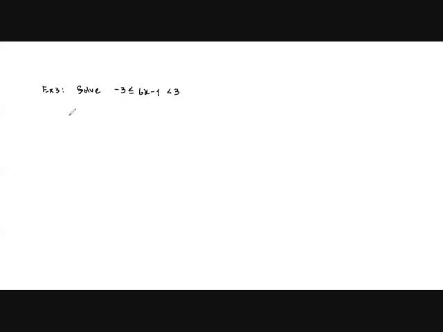Now how about we break it down into 2 inequalities. The first one is going to be negative 3 less than or equal to 6x minus 1. This is our left hand inequality. And now for the right hand side, 6x minus 1 less than 3. Okay, so again we solve for x. I am going to keep 6x here because it is a plus sign already. So I move negative 1 to this side, so it becomes plus 1, we are left with negative 2 less than or equal to 6x.